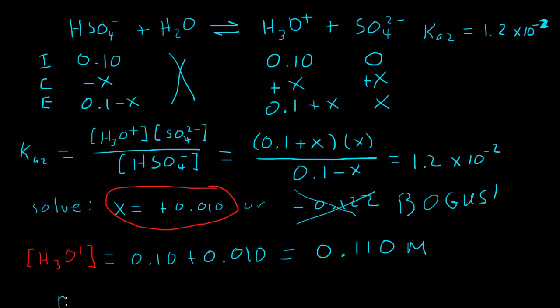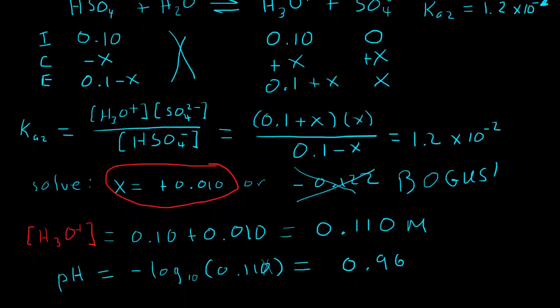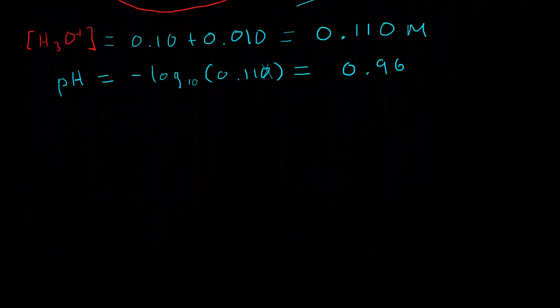Now we want to calculate the pH of that, so we can get the pH of our sulfuric acid solution. So pH is going to be the negative base 10 log of that number. And so we get a value of 0.96. So there's our pH. And over here it looks like probably we really just have two significant figures, so this one is not correct. And since we have two significant figures in this number, we're going to have two decimal places in our answer when we take the pH. So there's our final pH, and that's how you calculate the pH of a polyprotic acid system.